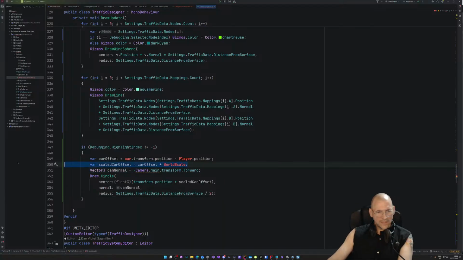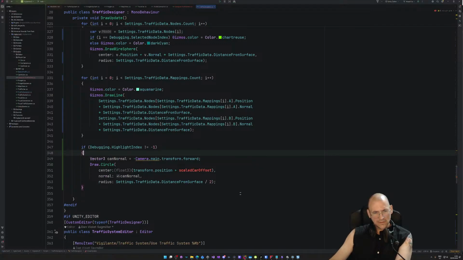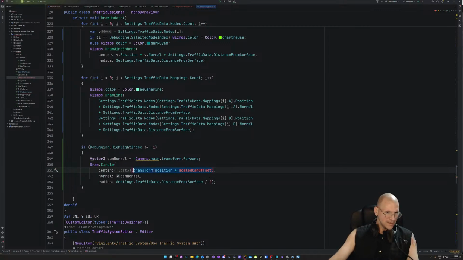Okay, I don't need that one, and I don't need that one. The center is supposed to be the point that was highlighted. Highlight index, which is going to be, let's get that one.